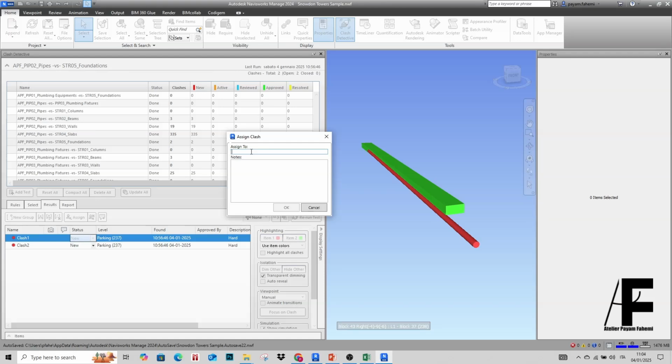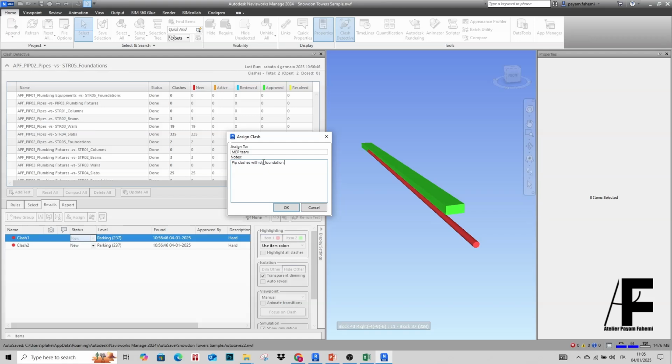I'm going to write down MEP team, and you can say that pipe clashes with structural foundation.